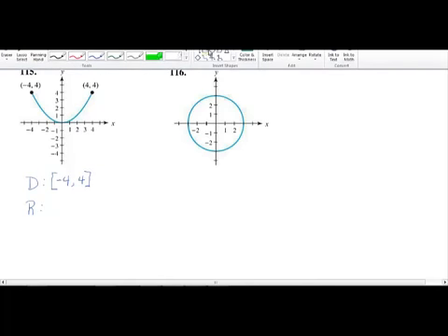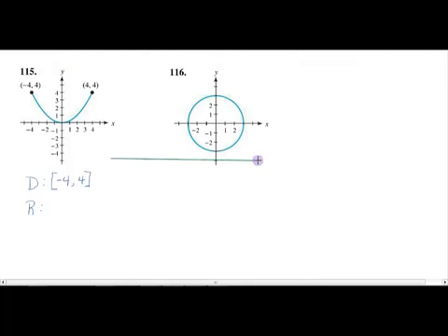So we have here from negative 4 to 4 on the x, and then if we wanted to do the same thing on our range, then we would draw a horizontal line up. So the first y value that we have is a 0, and it goes all the way up. We always have a graph until y is 4. So we'll have this range of 0 to 4, and of course 0 is an included point. It's a solid point right there, and 4, those are solid points.